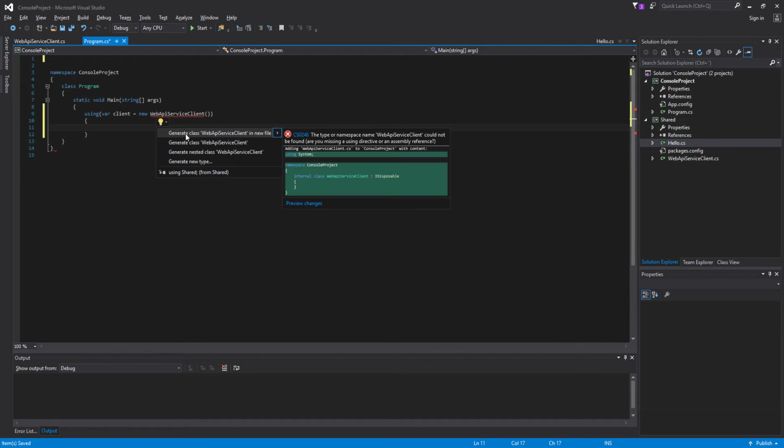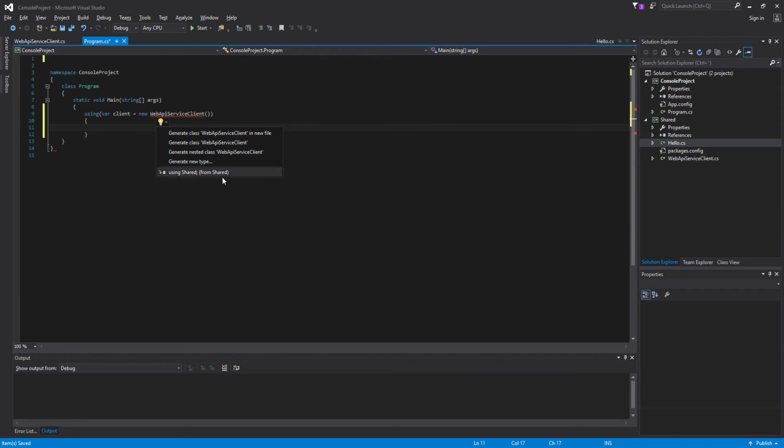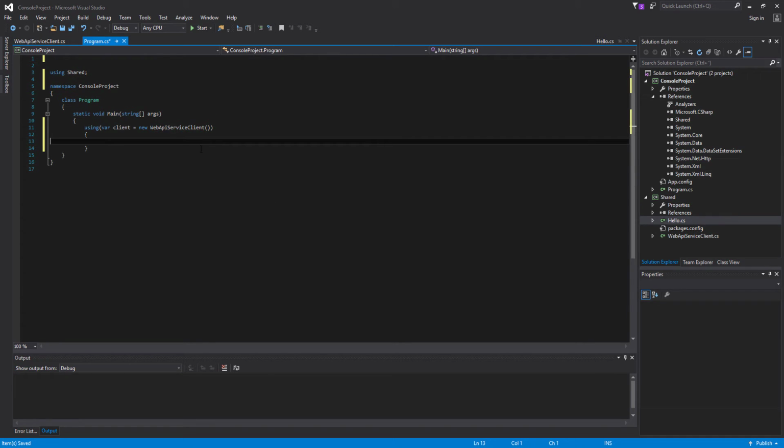Of course, we want to reference it using shared. There you go. And we need another bracket. There you go. So we could do var response equals client get hello response.